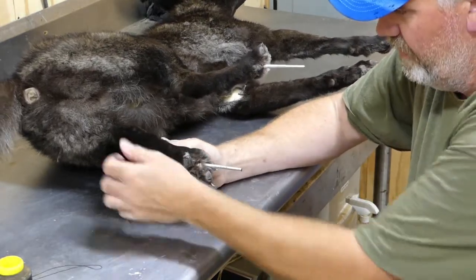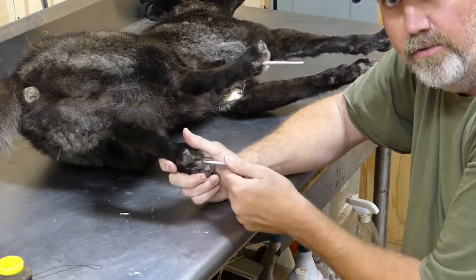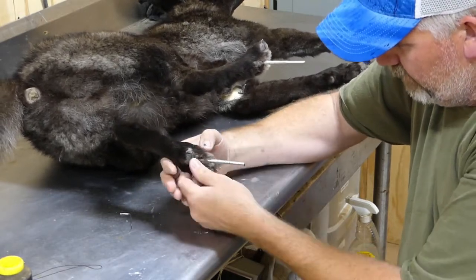That finishes up that leg. We got that foot all sewed up. We've already got our clay packed in our toes here, so all we got to do now is finish the body and get her set on the base.